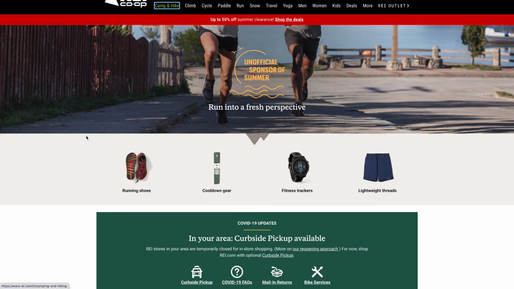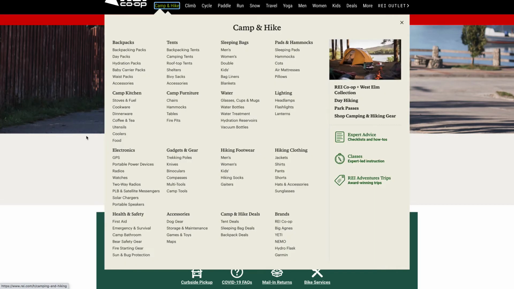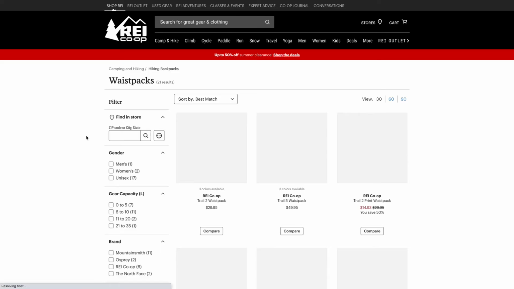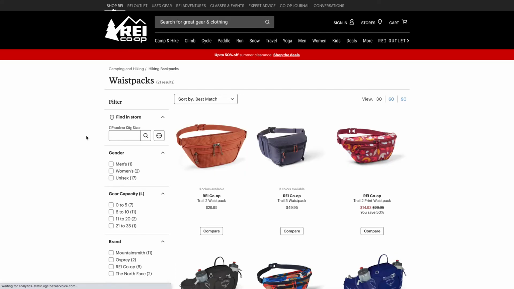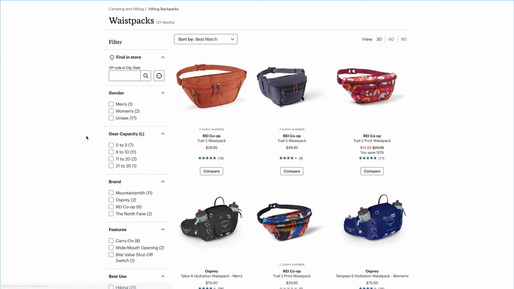I tab again and it highlights camp and hike. Now notice that these are very visually highlighted as well, so I know where I am on the screen as I tab. I'll hit enter again here, which opens the menu. My first tab takes me to the X, which means I can close out this menu if that was a mistake. And then I can subsequently tab through all of these subsections and hit enter to go to a page. Then if I hit tab on this new page, the same series of selections in the top left happen. And here I'll skip to main content, which then just takes me down to shop.